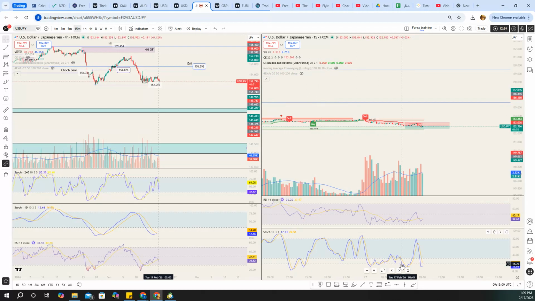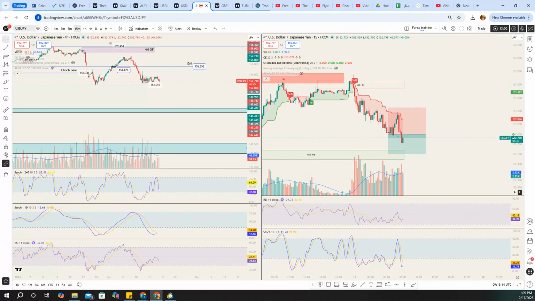Now, the 15. As I said, we took the trade here, which means, as I said before when I was talking about the plan, this is the only thing that I did against the plan. It didn't just go out of the 32, it was deep down below the 52. And if we look at the numbers here, when we took the trade, it was 10 on the K and 15 on the D. So it was really deep.